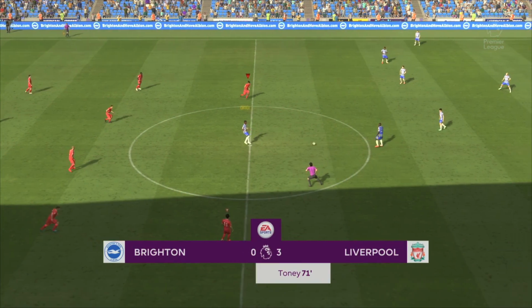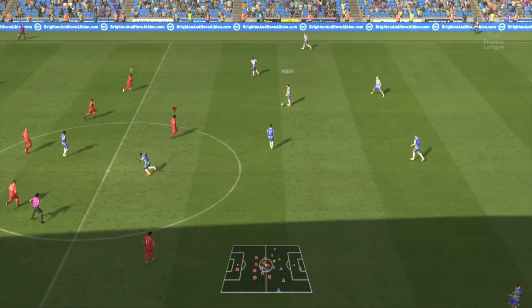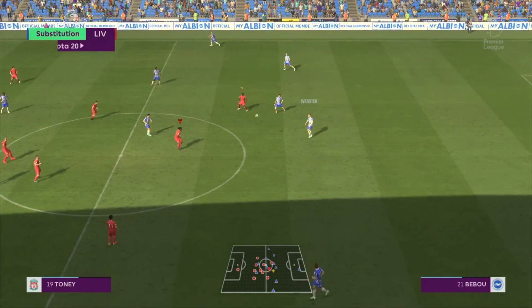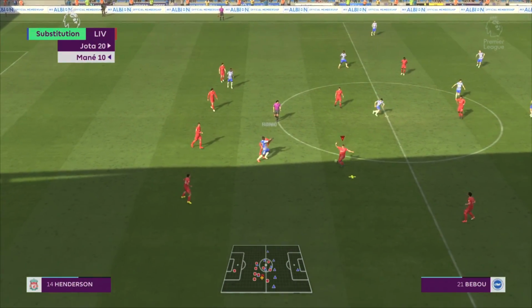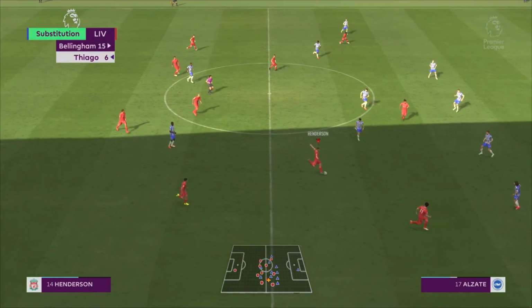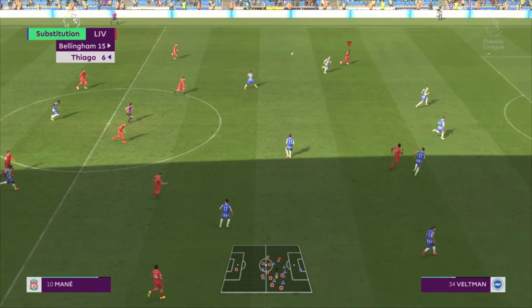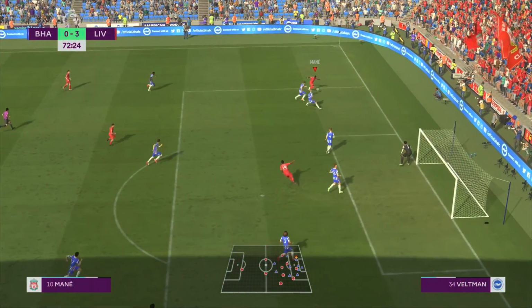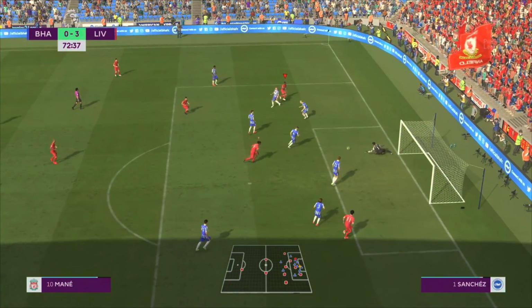As we make a couple of substitutions and Brighton kick off after the third goal of this second half against them. Webster. Won by Fabinho. It's poor from Brighton. They've sort of lost their mojo here as Henderson switches it to Mane. Mane. Good play. Flicks it across.